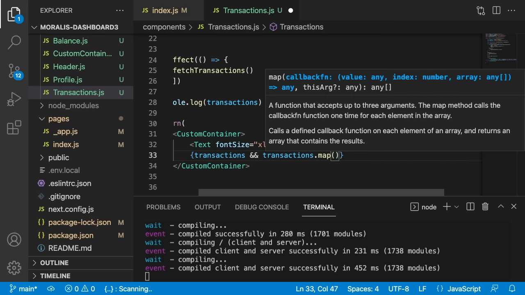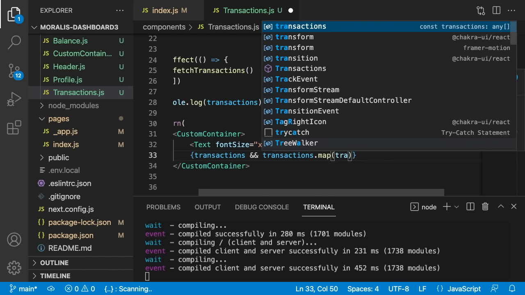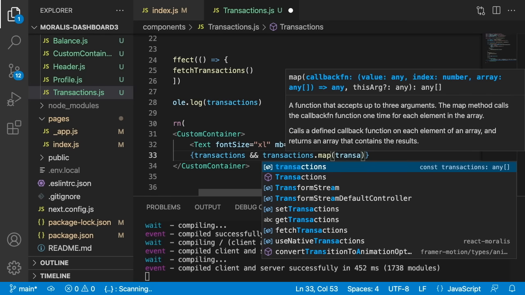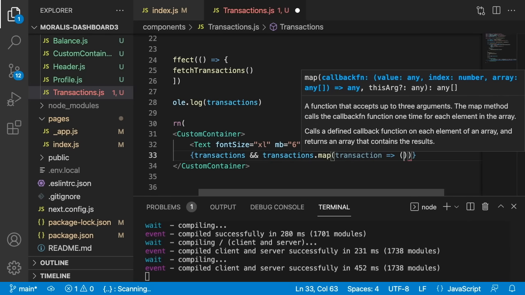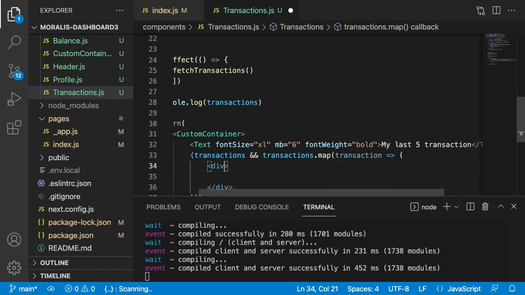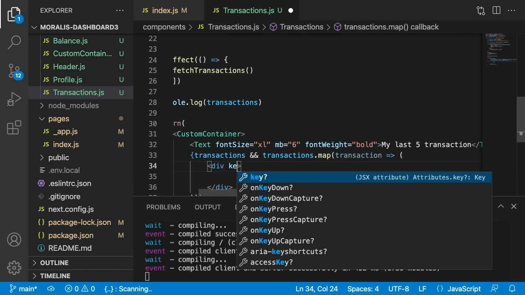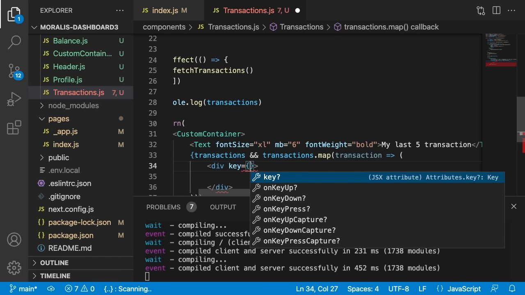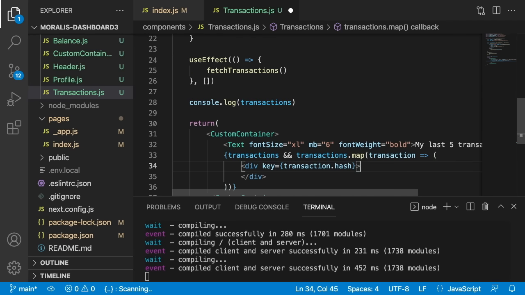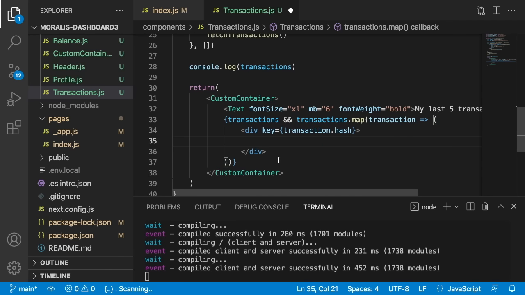So we will map over the transactions array, and from each value we get, let's call it transaction, and implicitly return what? Let me put it inside a div, and again as key, always the first thing to do, let's put transaction.hash, because we know each transaction has a unique hash, so also the key will be unique.